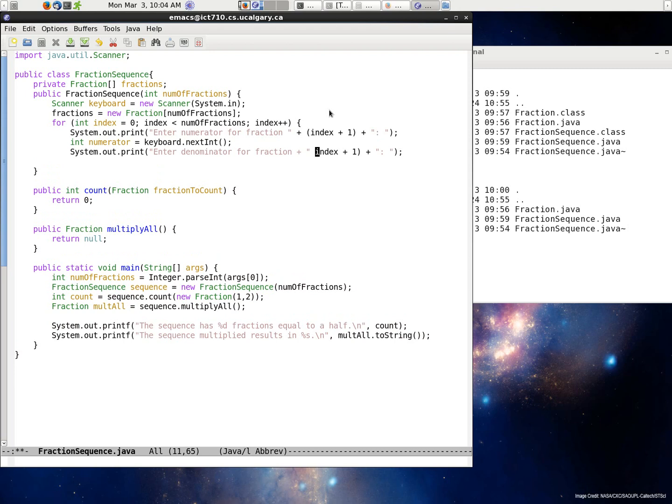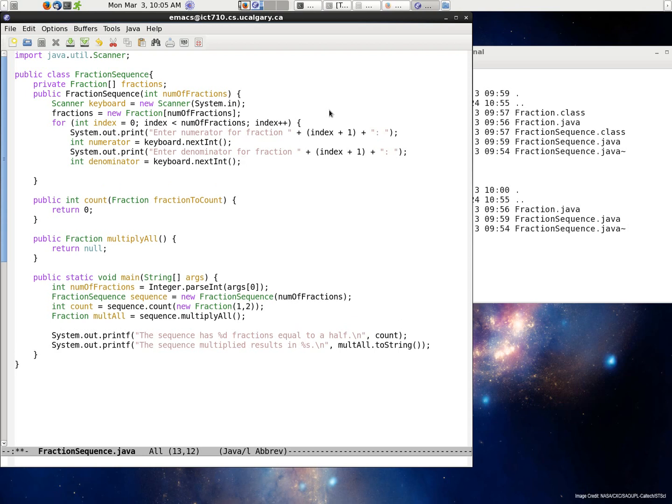I messed this up. There. So int denominator, and grab the integer that the user entered. And now I just want to print a blank line so that there is a delimiter between the fractions that I prompt for. So I'm just going to print a line.